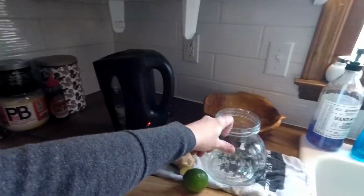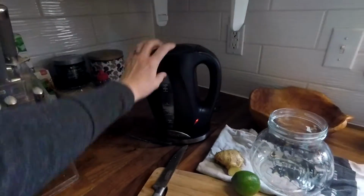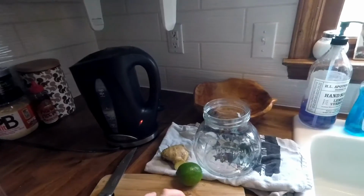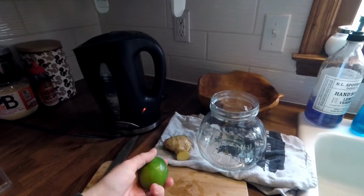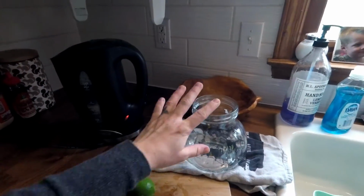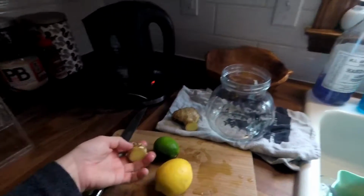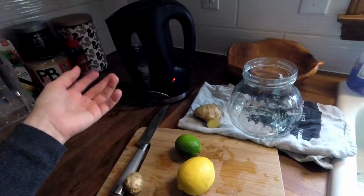And then all you need is a container. I use this one, pretty container. And then this is an electric tea kettle, or just heat up water. What you're going to do is slice this into little pieces as small as possible. And you're going to slice up the lemon and lime, throw it in here, and then pour the hot water in. Let it simmer and steep, and then drain out these 3 items, and you have your lemon lime ginger water.